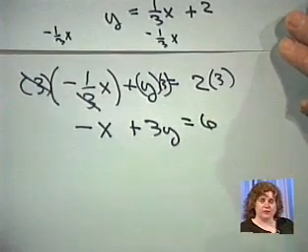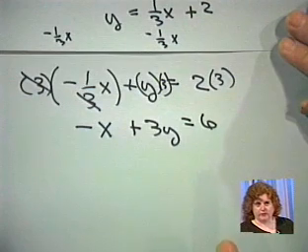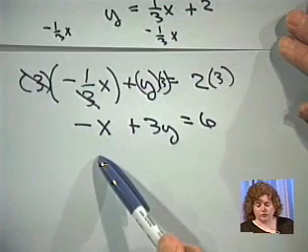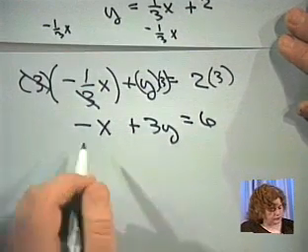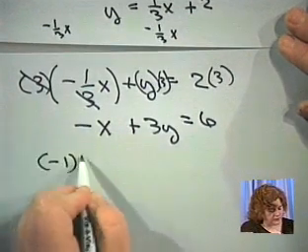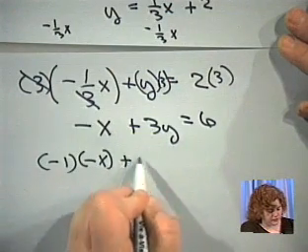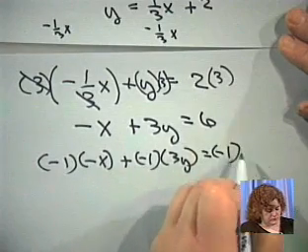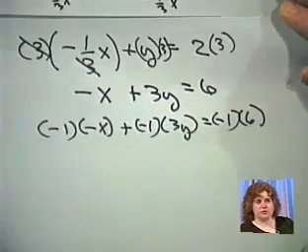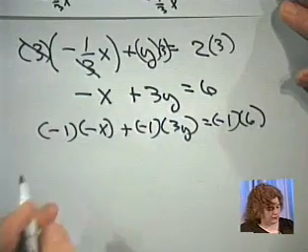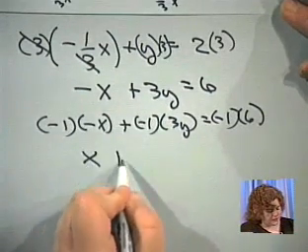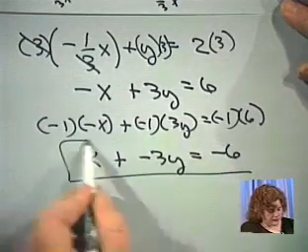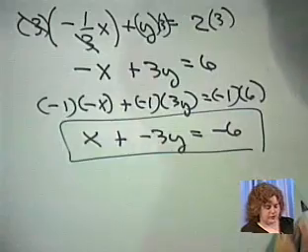I'm almost there. I don't have any fractions. I've got the x and the y on the same side. I have a negative in front of the x. That has to go. I can either write out, as I'll do here, a negative 1 times each of these, or I can just change the sign on every single one, whichever works for you. X minus 3y then is equal to negative 6. This is my answer in standard form.